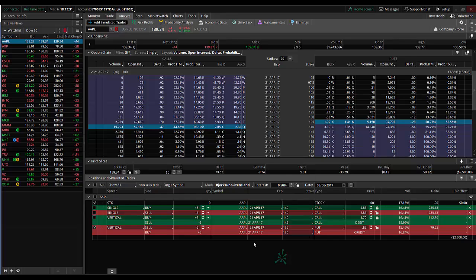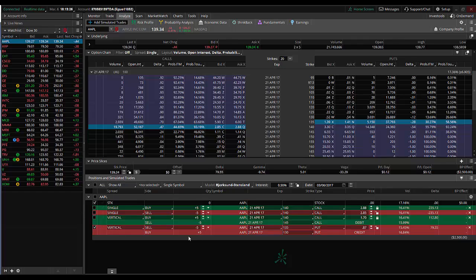Also, when you have the position built, even though I started on the April 21st option chain, I can actually come over here and change the month, or put it to a weeklies. Instead of doing the April 21st spread, I can do the April 13th. As long as the strikes are available, it'll come up here and give me the price. If the strikes that I'm using down here were not available in that particular expiration that I'm choosing, then it would not come up as a valid trade. It would say not available.